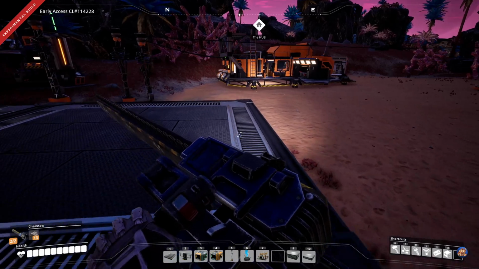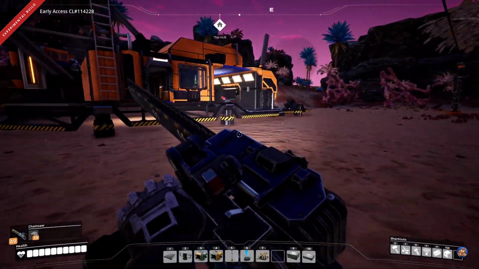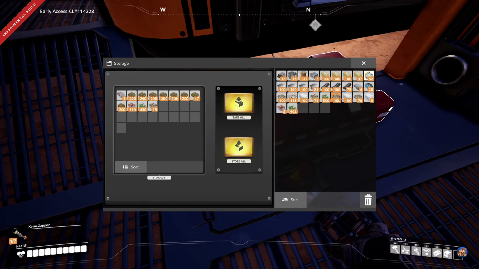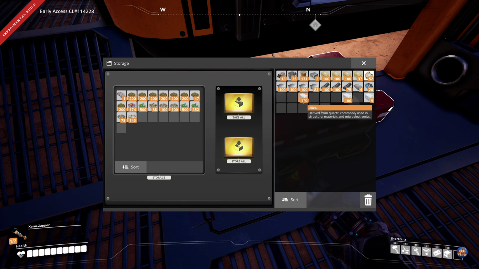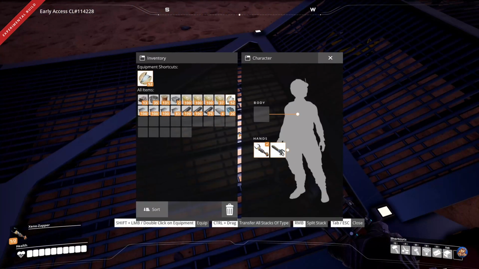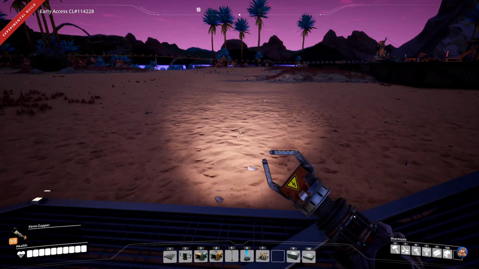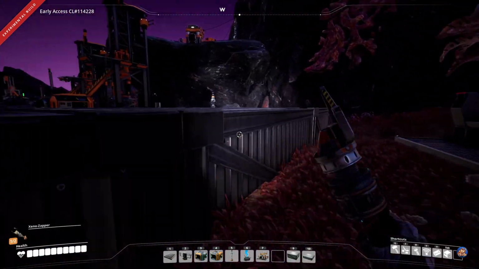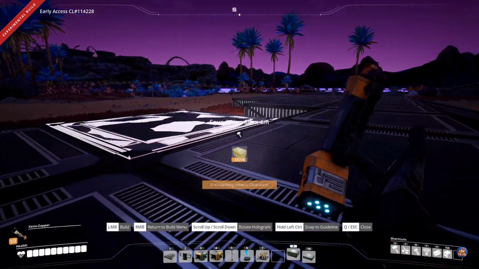I didn't use that much biofuel actually. Let's take that away. It makes a lot of noise. And we can store the limestone and the leaves and the mycelia. Also the silica. We don't need that. There we go. And then we can put... well, I don't need the nuts right now. Let's get back to this.